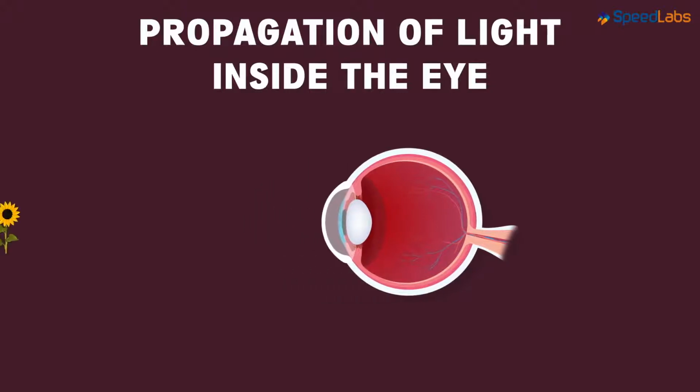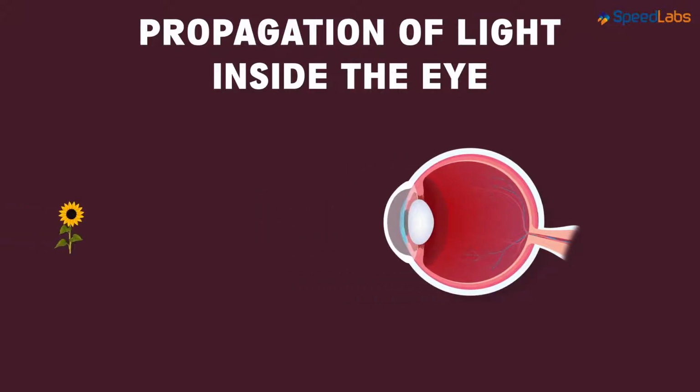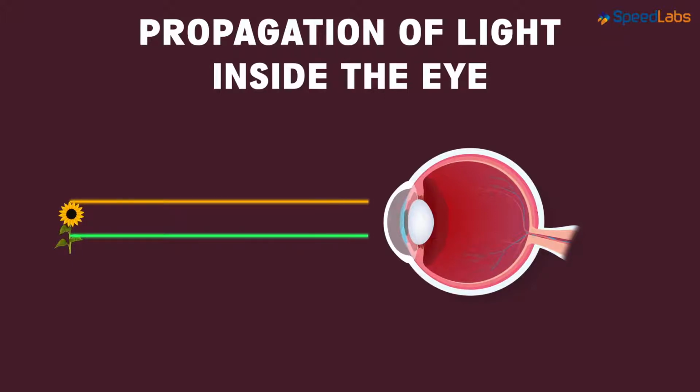Suppose we're looking at an object which is some distance away. Not too far away though. The light from that object enters our eye and falls on the cornea first. What is cornea? It is this curved and transparent outer layer guarding the entrance of the eye. First, the light is refracted by the cornea. This refracted light then travels through the transparent fluid present in between, which is also called the aqueous humor.